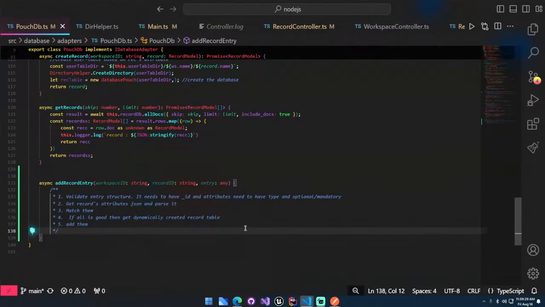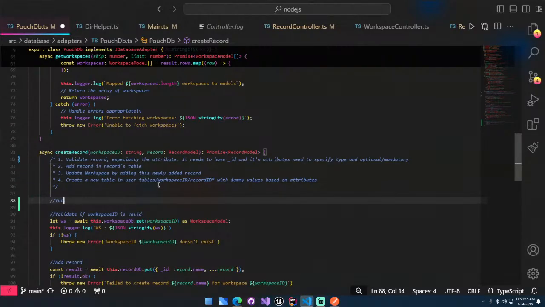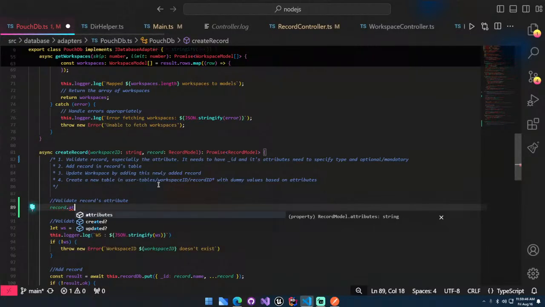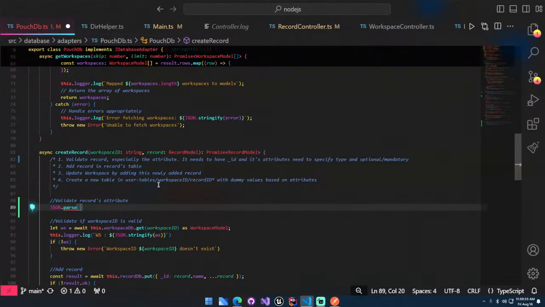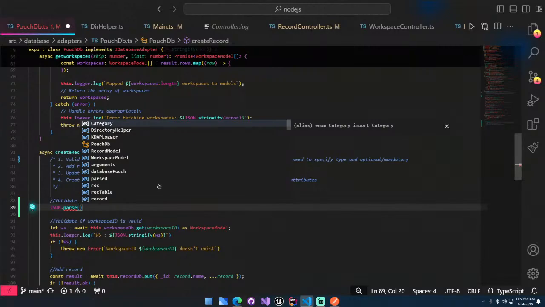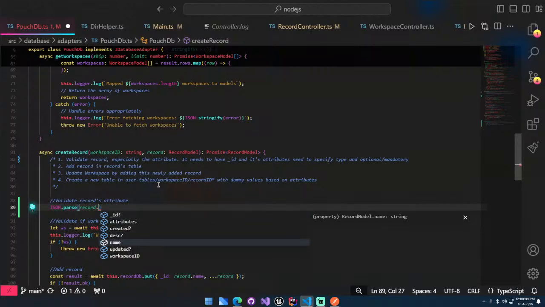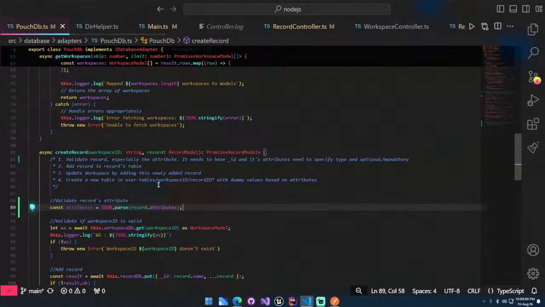Okay, validate the entry structure, right? So before we do this, let's also, so what we're gonna do is, so card attributes. Okay, so we have the attributes.